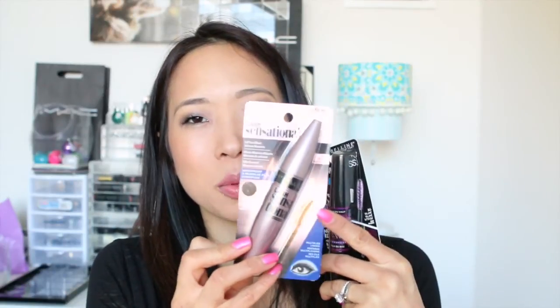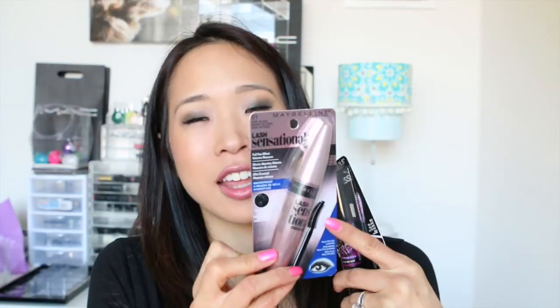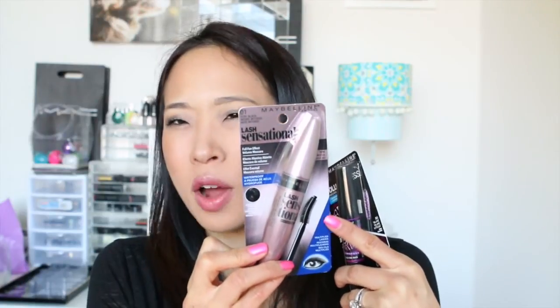So these two items from Maybelline I picked up, they're the waterproof mascaras. This one is the new Lash Sensational. This one has a really cool looking brush. It kind of reminds me of the Lancome Hypnose Drama brush. So I just thought, why not? Every time I see a new mascara from Maybelline, I just want to try it. And then this one is the waterproof Falsies Big Eyes, and this is the one that's duo ended. It has a smaller brush and a bigger brush. I think one is for your underneath, and then the other one is for your top.